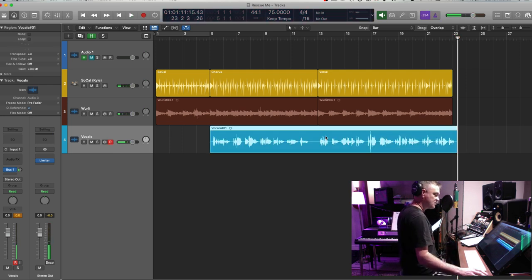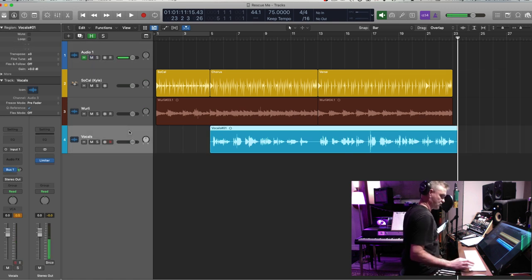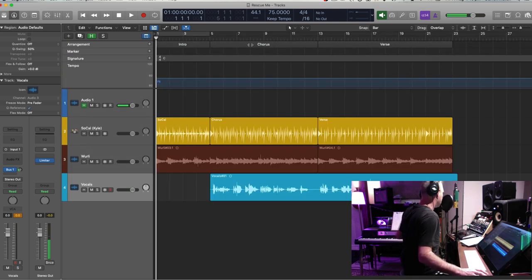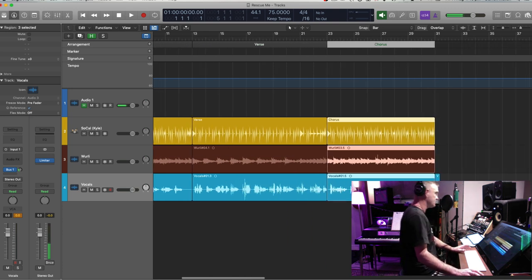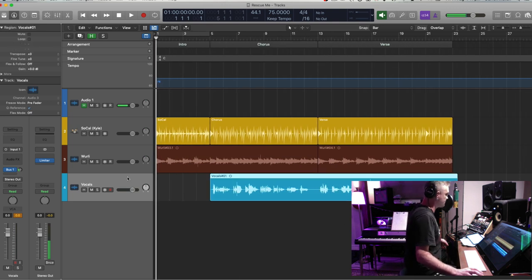Straight into the chorus. So, back to me. That's my vocals tracked. I do have the ability to chop just the chorus in my arrangement, drag with using option, and it'll take the chorus and all of its elements with it. Just undo that for the time being.